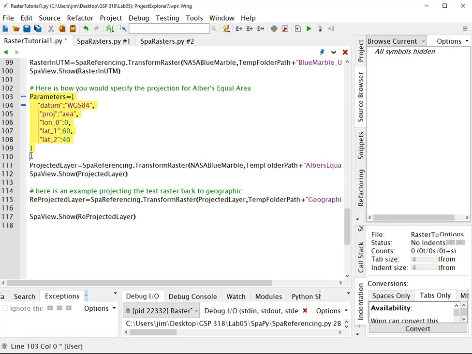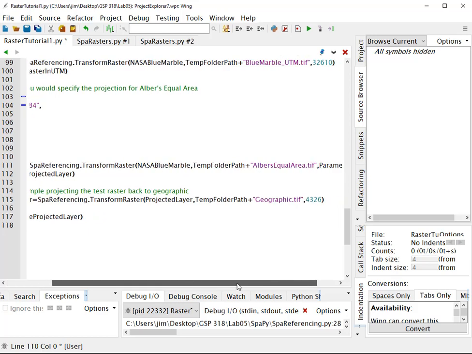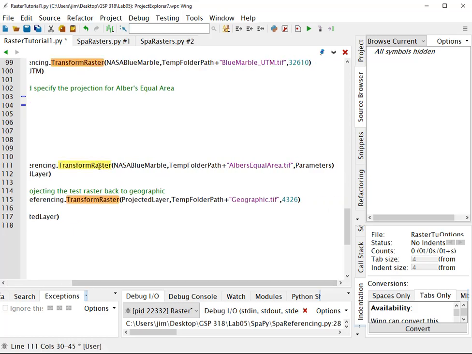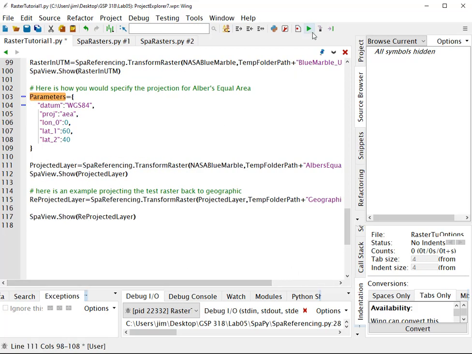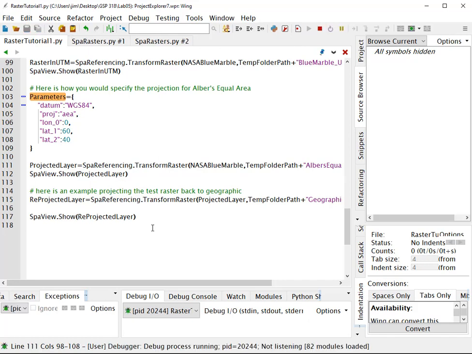So this little parameter block here is what's called a Python dictionary. You can see from the braces. And then each of these are keys with values after them to tell Proj how to do the projecting. So here we're again calling transform raster, and then instead of doing the EPSG code, we're just specifying those parameters. And I'm going to save that to a file and then show it.